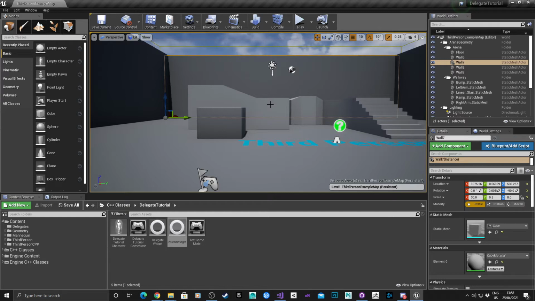Now in this video I'm going to cover an alternative way of using a delegate to update text in a blueprint widget. This is actually a continuation of a previous tutorial I've done, so I'll link the video for that in the description below. But it was mainly something that I noticed when I was using the output log, and I thought that there might be a better way of doing something, so I decided to experiment a little bit. So I'll go into what I find now.